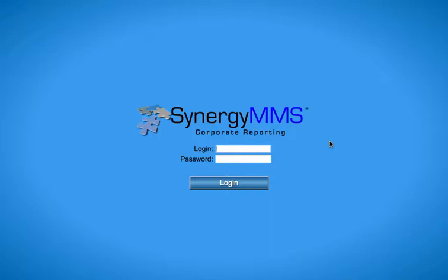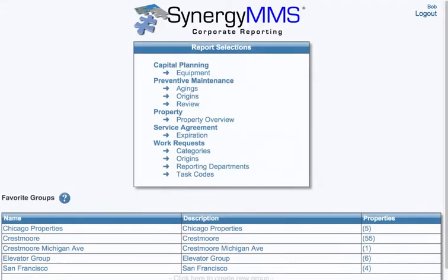As you can see, this is a web form, so one of the other benefits of corporate reporting is it's available on any platform, essentially being an HTML5 application. You can run it on an iPad, on an iPhone, in Chrome, in Safari, in Explorer, any number of browsers. So it's quite flexible and allows you access on whatever device you might have and have handy. So I'm just going to log in real quick with this fictitious account.